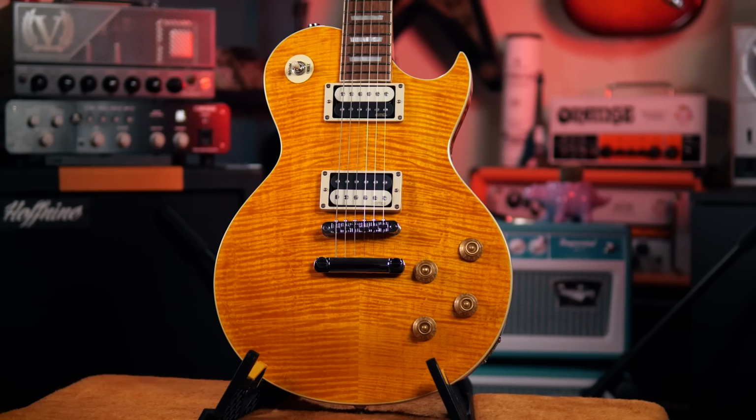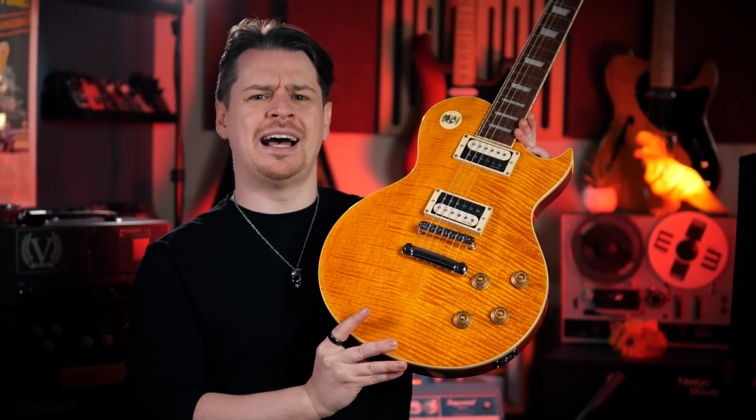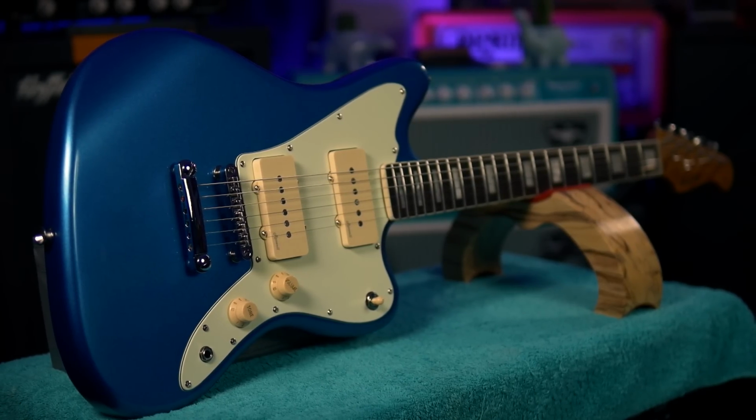We all know that Harley Benton makes some really excellent guitars for not a lot of money, but what would we get if we spent just a little bit more? Well, this is the SC-550 Plus, one of Harley Benton's deluxe models. Retailing at 329 Great British pounds at time of filming, this is more than twice the price of the Jai A60cc I looked at a few weeks ago.